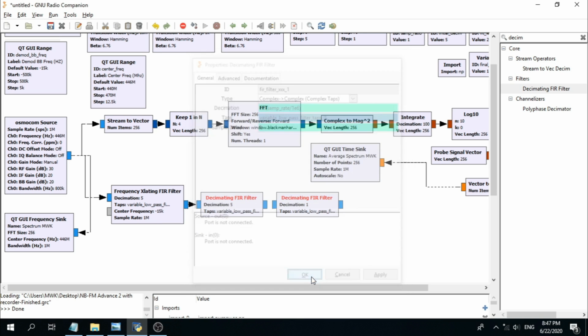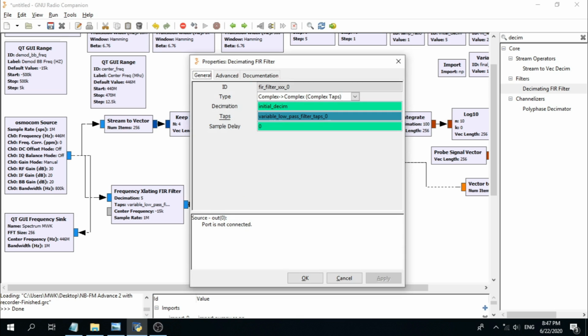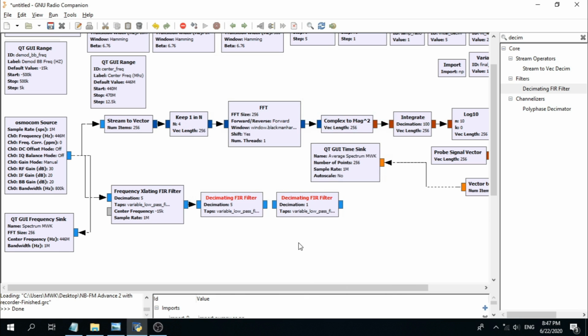Okay, FIR filter 0 and FIR filter 1. Okay, now let's connect it from the decimating FIR filter output to the decimating FIR filter number 2 input, as you can see here.